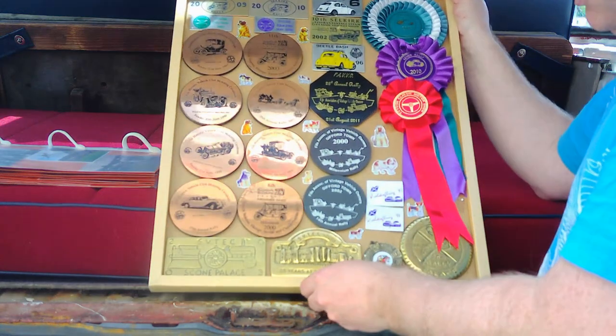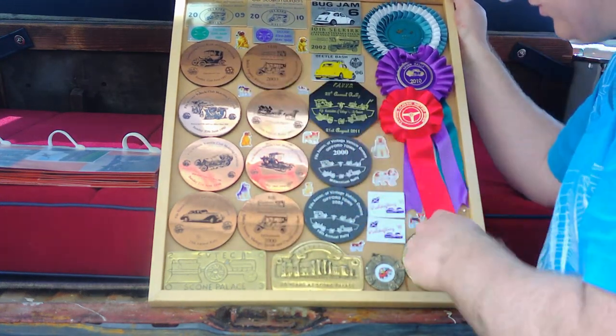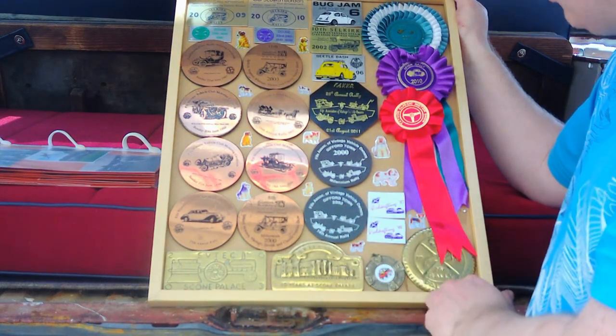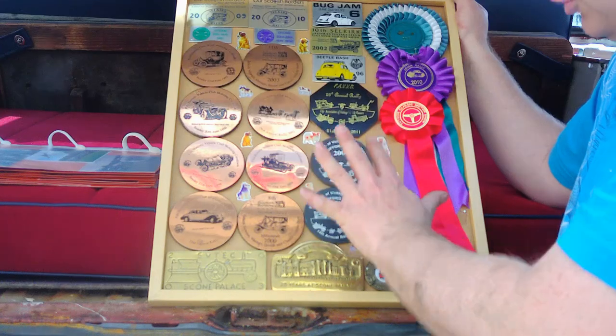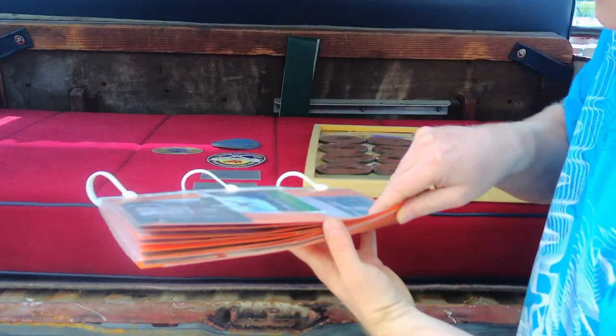So I've had a plaque made up with various different events from various different times. So for example, Schoon Palace, Gifford Town, 2002, 2003, the late 90s, so all of this adds to the charm and appeal of the camper.